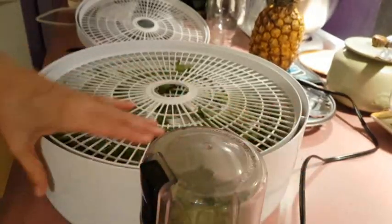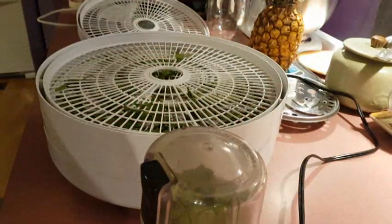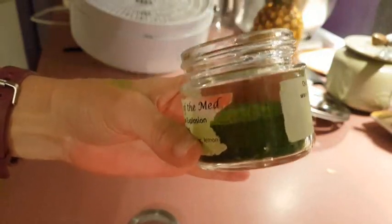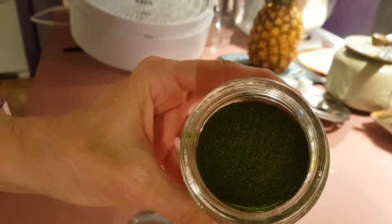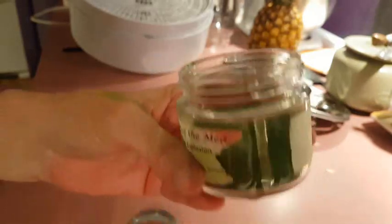Anyway, I'm going to grind this all up, and then I'll show you how much I get out of these 3 trays worth of spinach. I'm sure it's not going to be a ton, but any is a savings over what you have to pay in the store for it. So that gave me, I don't know, 2 or 3 ounces of this. Now this is just pure spinach powder, right? Fresh from the garden, no pesticides, no nothing, just plain spinach powder.